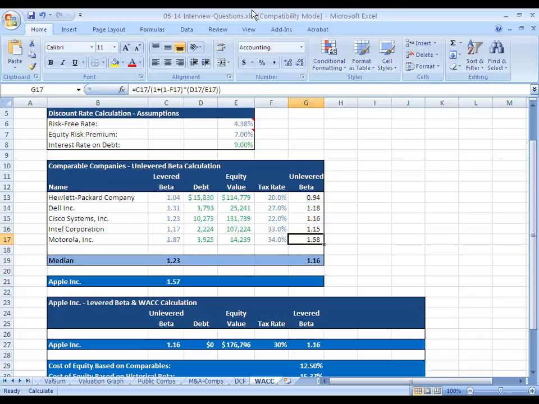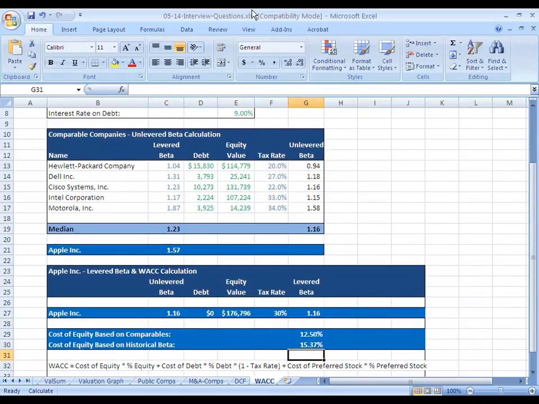Another question you get here is on the cost of equity, and specifically whether the cost of equity should be higher for a larger or smaller company here. So this one's actually a bit of a trick question because it depends on the company's capital structure. Now, if the company has no debt whatsoever, as is the case for Apple here, actually a higher equity value, so let's change this to 250 billion, cost of equity will not change because our levered beta will not change at all.